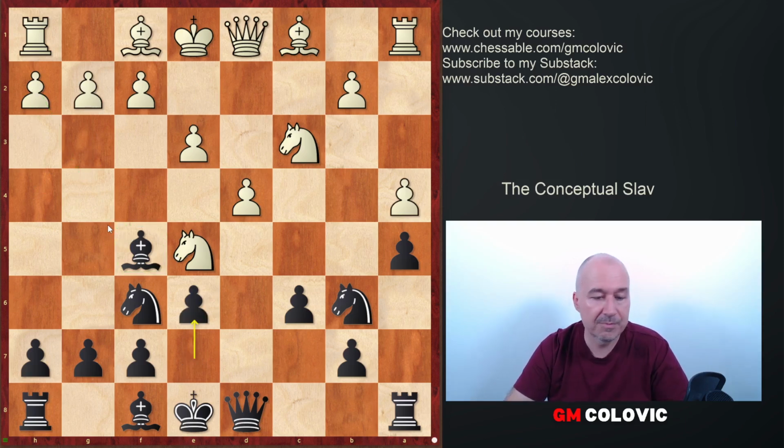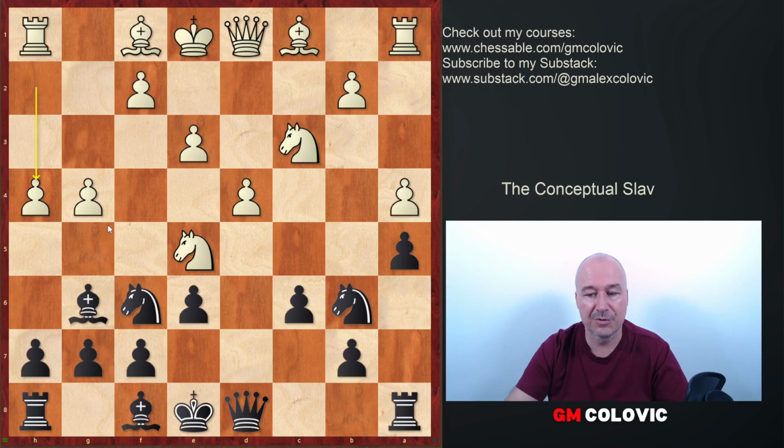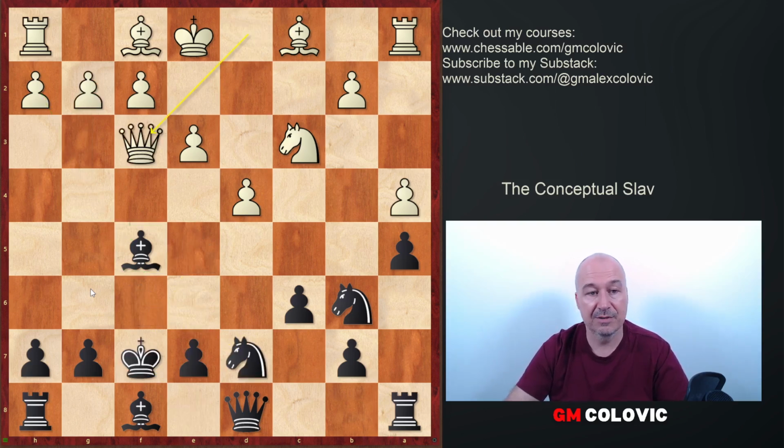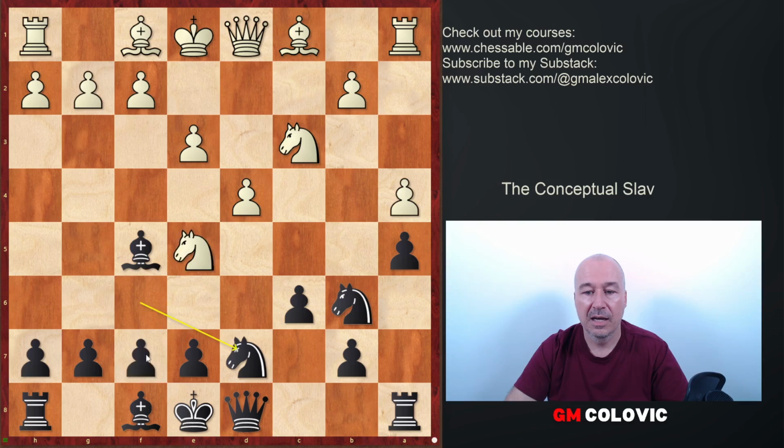So e6 is just basically losing, g4, bishop g6, h4, and h5 is threatened. And if h6, knight g6, fg6 leaves Black with a horrible pawn structure. Knight fd7 doesn't work because of knight f7, king f7, queen f3, which gives White the initiative and gives Black a bad king. But by continuing to harass the knight with bd7, Black is fine.